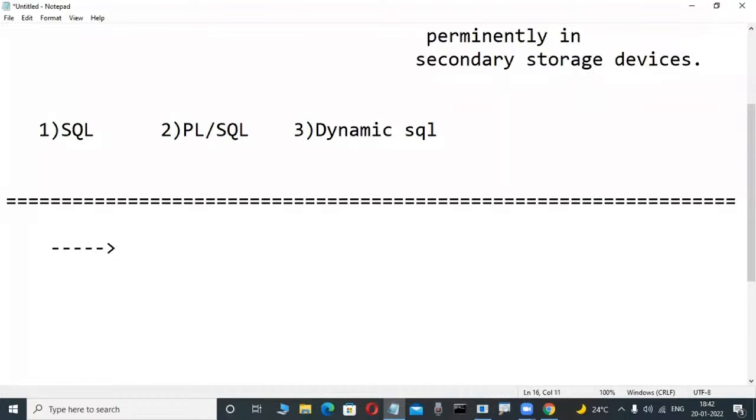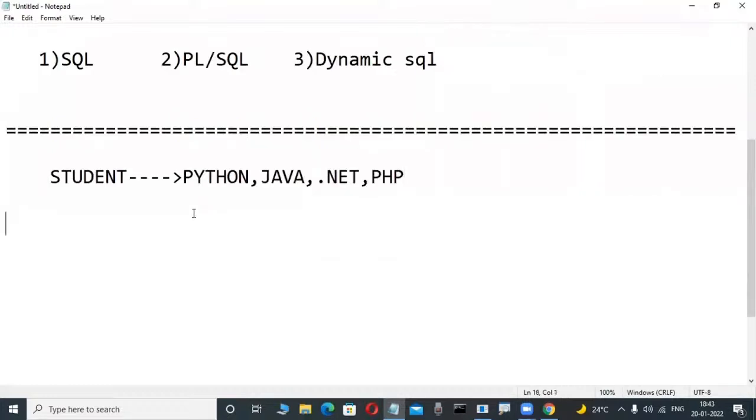First, from the student point of view, so many students are learning front-end courses. Nowadays they are learning Python, otherwise Java, .NET, ASP.NET, and PHP, these types of front-end, web-based applications. These persons are web-based application programmers. Web-based is also possible in Java or Python. These web-based application programmers compulsorily need minimum knowledge of databases on the project side.